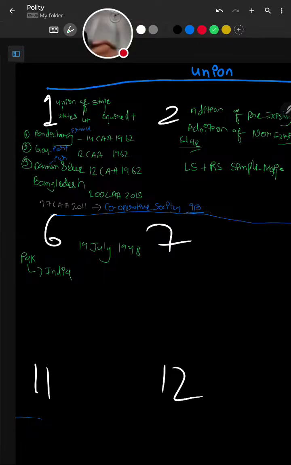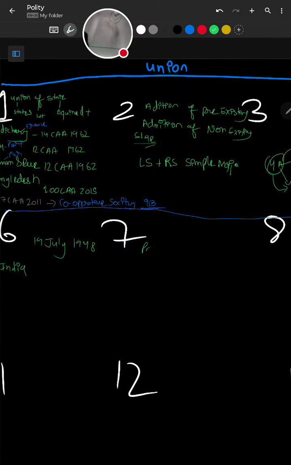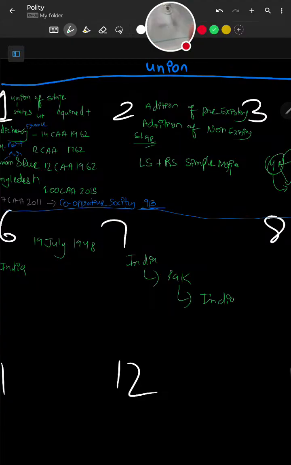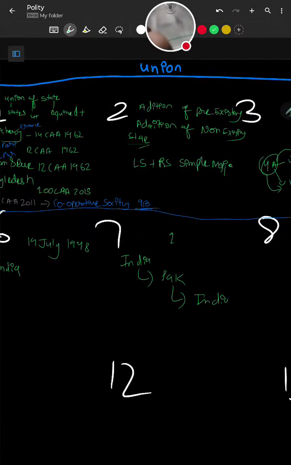Now Article 7 is different. It is saying if somebody was born in India and went to Pakistan and went back to India, and he did all this before the date of 1st March 1947, then he would be considered a citizen of India. That's basically what Article 7 says.